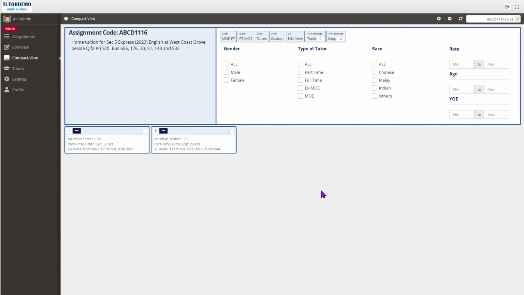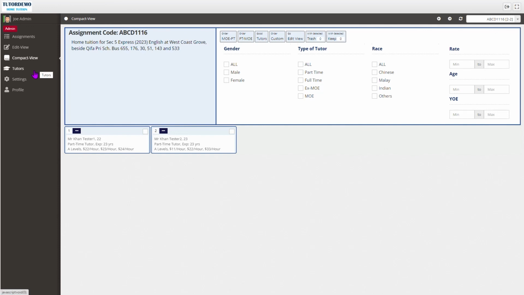If you have many applicants, like 50 people applying, you can see them easily here, and you can filter them by gender, tutor, race, rate, and so on. All this is to help you assign the correct tutor. You can also order them accordingly like this. These are some of the logic there, all to help you choose the best tutor for the assignment.